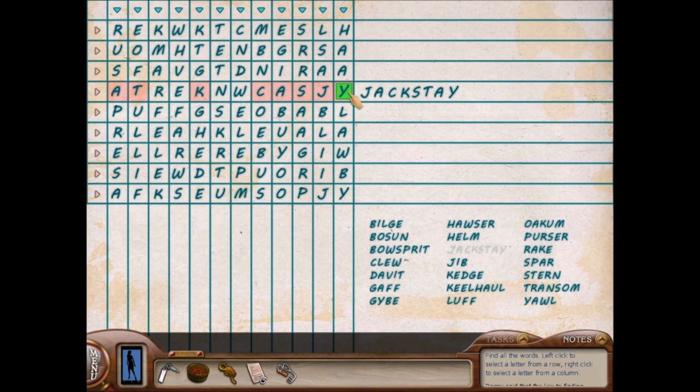Unlike normal word searches, the letters are not all right next to each other. They're not together in a row. They are mixed up. So jib, this is the only other word with the letter J. Here's the letter J. Well, jib cannot be in this row, so it must be an up and down word in the column, J-I-B. Here's the problem, though. We have two I's. Which I is the I in Jib? We don't know which I is the I in Jib, so we cannot for sure cross off either I quite yet. However, we do know that these letters are not part of Jib, so instead of being part of the up and down word, they are part of left and right words.